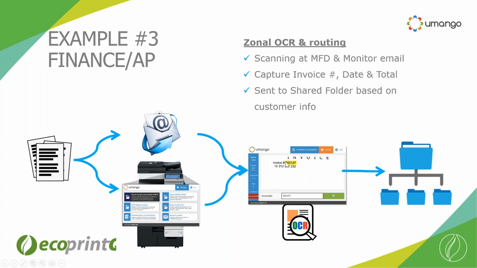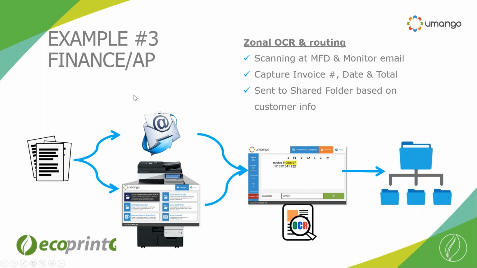They can do the validation back at their computer. Maybe it's the administrator who's over the AP department, finance department, and then it automatically routes those to a specific shared folder destination that they can go back and retrieve. And of course, it is in an OCR searchable format, so that if they don't remember what folder they put it in, no worries. They just do a keyword search and they pull it right up.